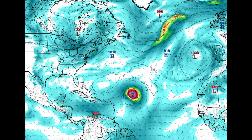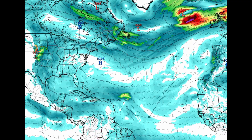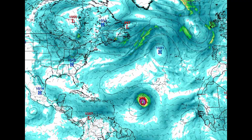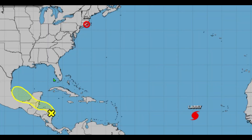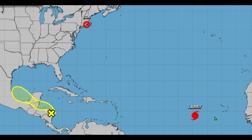Good morning, my friends. September 2nd, 2021, 10:57 AM. We're going to look at two different charts today — the GFS and the CMC, our Canadian friends. We have a few reasons for that. One is obviously Larry, and second is a nice Gulf storm we see pop up. It may or may not be this exact disturbance we're looking at here at 20%, and we will get to that. But of course, we have Larry here.